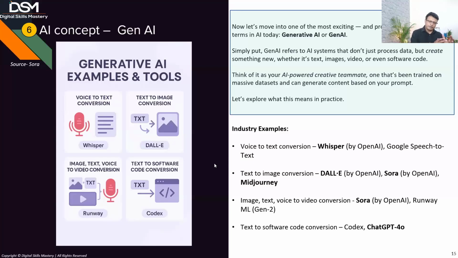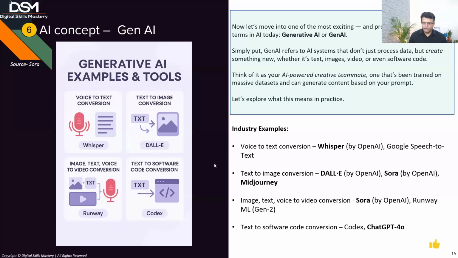In the world of software development, again, text to software code happens. ChatGPT, Claude, Copilot, all of these are doing amazing stuff where they help the development team, the developers, create code based on the prompts that they're giving, and that is what will come into prompt engineering in a while.